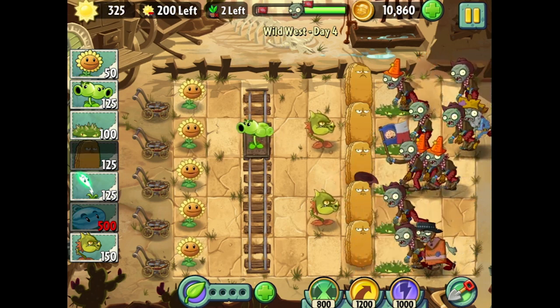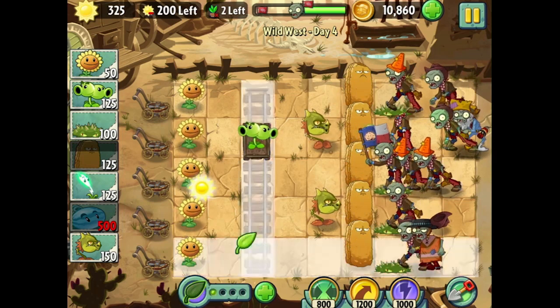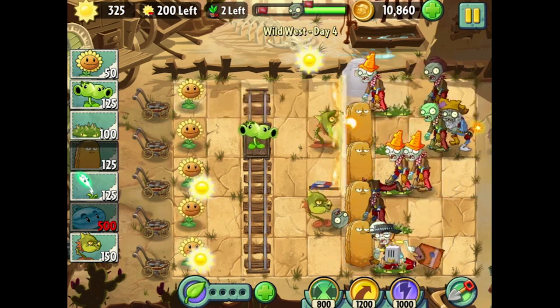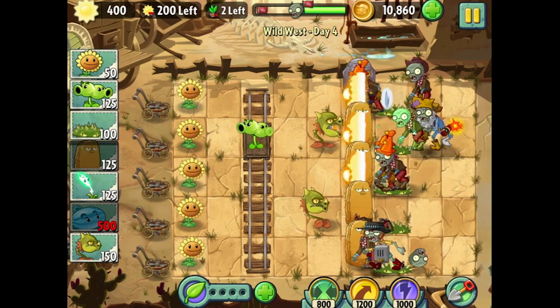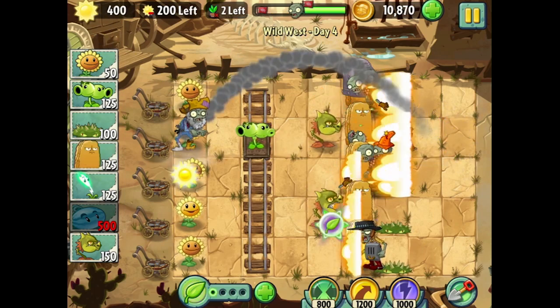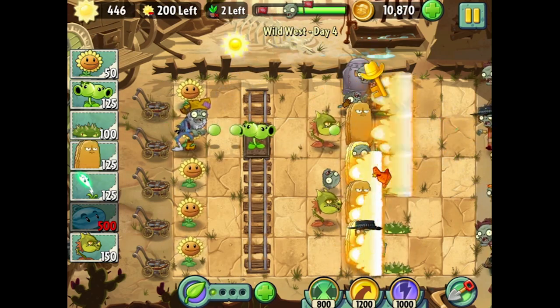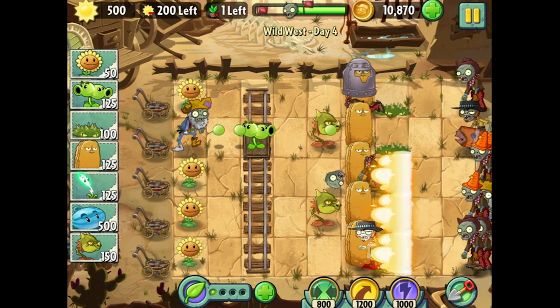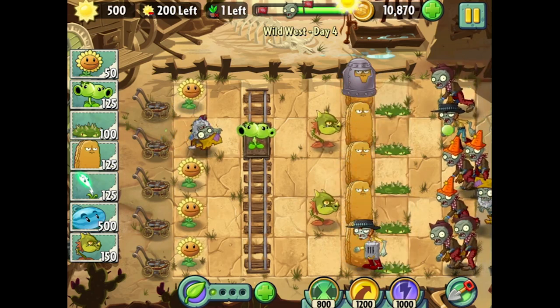Come on. There you go. Protection. Protection. There you go. Beautiful. Yep, I'm keeping on top of this guy. Don't worry. Another cowboy zombie. Don't eat him. Seriously. Oh, he freaking ate him. Only one left. That's okay. I don't have to replace that.